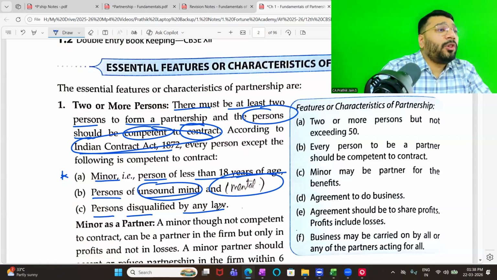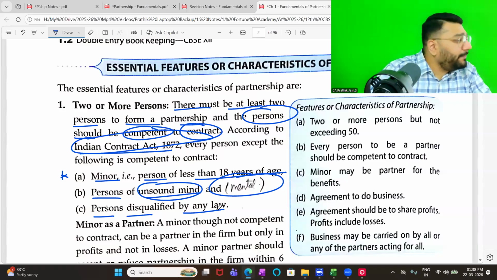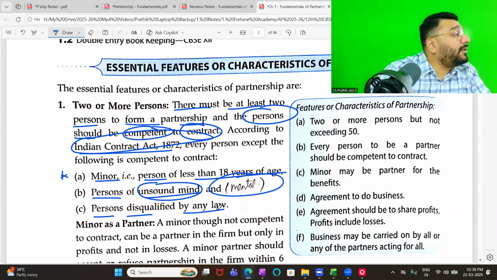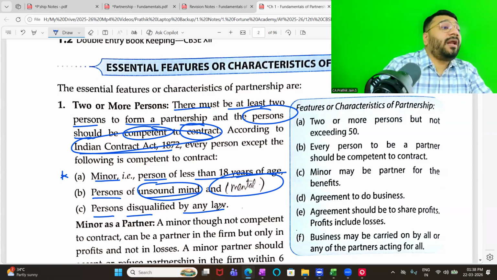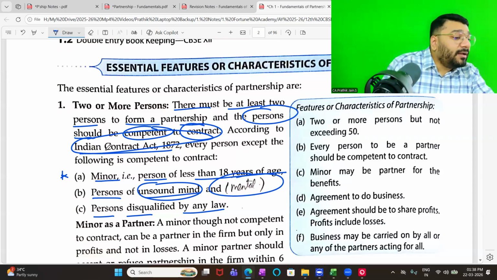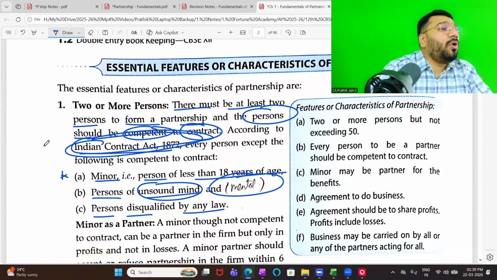Do you know that a lot of Pakistani singers used to sing in our country? Today, no Bollywood, Tollywood, Collywood, any wood can sign any contract with a Pakistani singer for Indian activities. Do you know that? Which means today, by law, we have disqualified them from becoming a partner in our country. At that time, if you sign any contract with these people, then that person is called a person incompetent to enter into a contract. Accordingly, you have to face consequences, consequences as per the Indian Contract Act 1872. Got it, not got it?